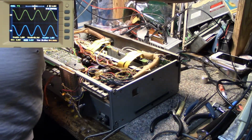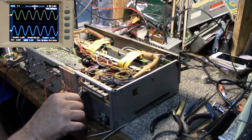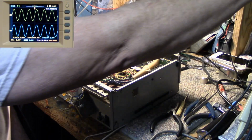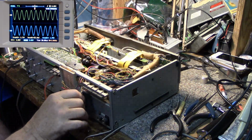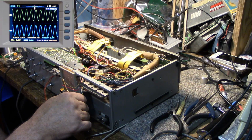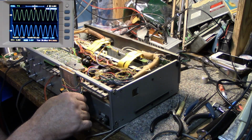Let's try it up a little higher. I'm going to go up to 25 kilohertz. Seems like it dropped off a bit, quite a bit. .3 volts RMS. Keep going to 30. It's 40 kilohertz. And I got 19. Oh no, hang on. 18.7 volts RMS.